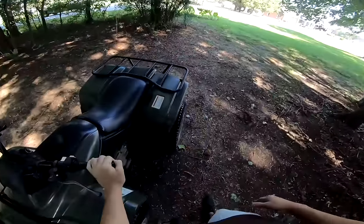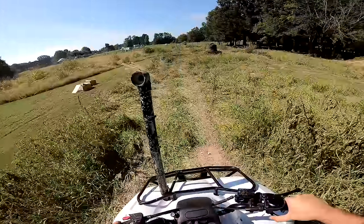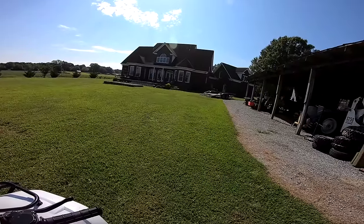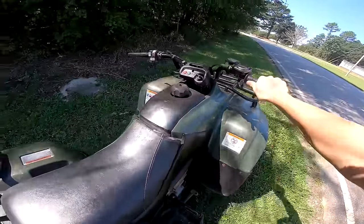Where did he go? I don't have my phone on me. Oh, forgot he can't hear me. See if we can get up here and see where he's at. I do not see him. He probably hasn't moved. If I had to guess, he's still sitting in the woods right there. His bike ain't running, so he's gonna hear me back in right here. He's acting like the dang thing's broke. How long should I play it? Should I play it all the way until we get into the garage?